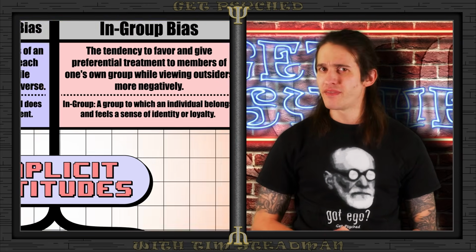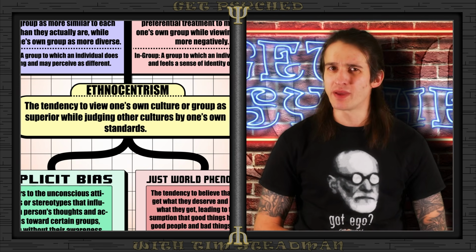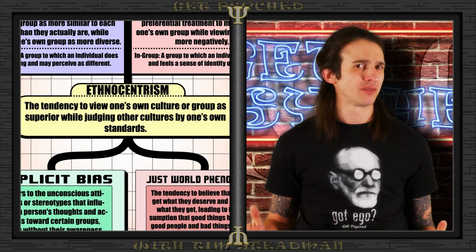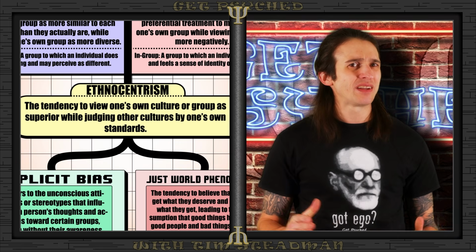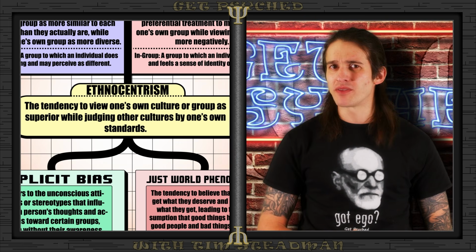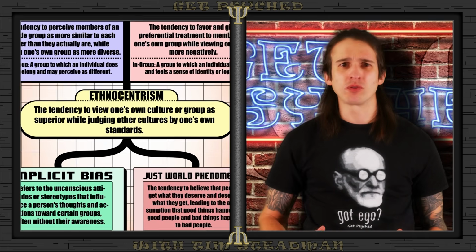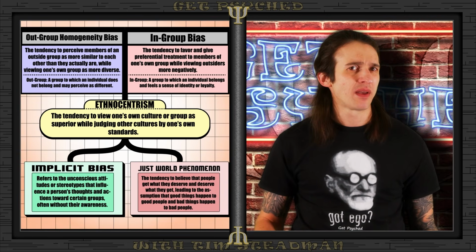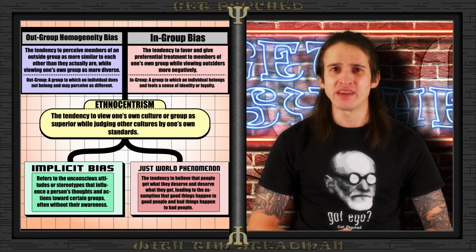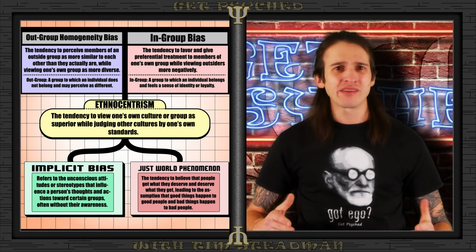You can't do that. And then there's ethnocentrism, which is when someone judges another culture based on the values and norms of their own. This can lead to the belief that one's own culture is superior, which isn't just inaccurate, but it can also block us from learning about the richness of other cultures. So whether it's implicit biases, outgroup homogeneity, in-group favoritism, or ethnocentrism, these concepts all show how easily our attitudes can be shaped by the groups we belong to, or even the ones we don't.